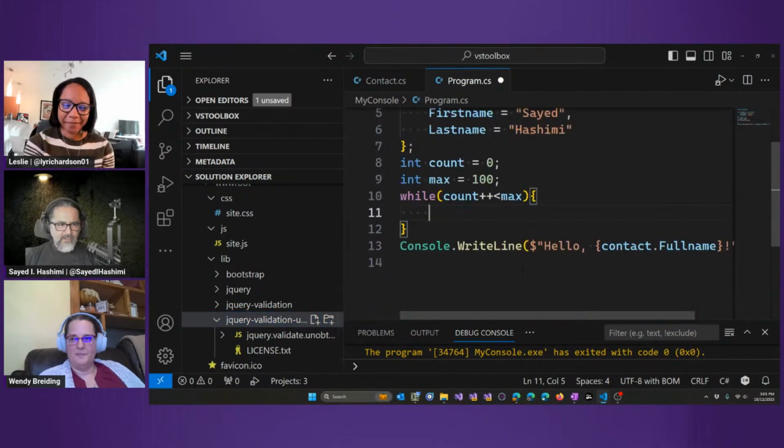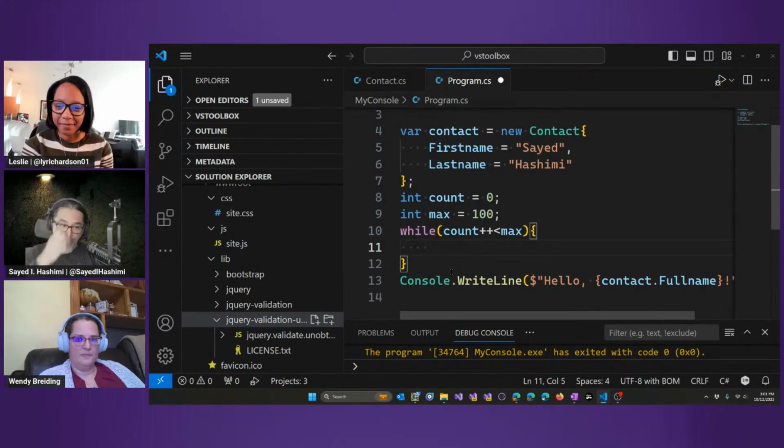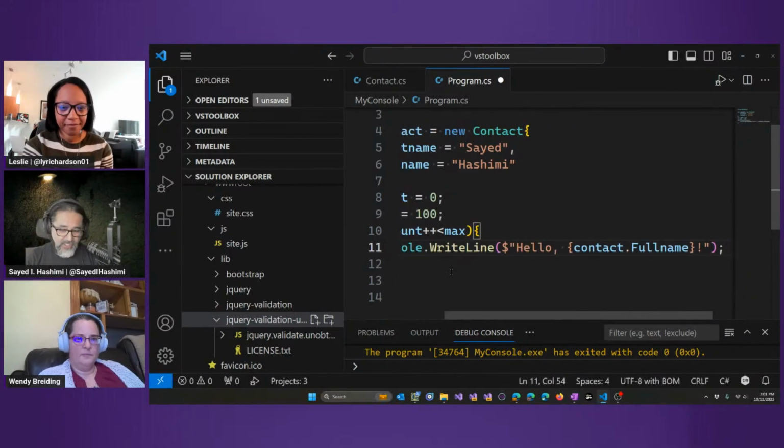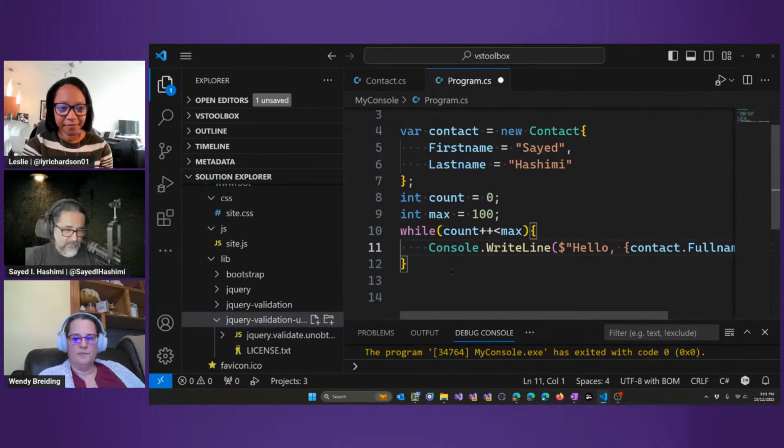So let's keep going here. I just added a little loop over here so I can do a little bit of debugging real quick. I'm not a debugging in VS Code expert here, but I'm going to do my best. So I just added a little loop here so that we've got some additional code to work with here.